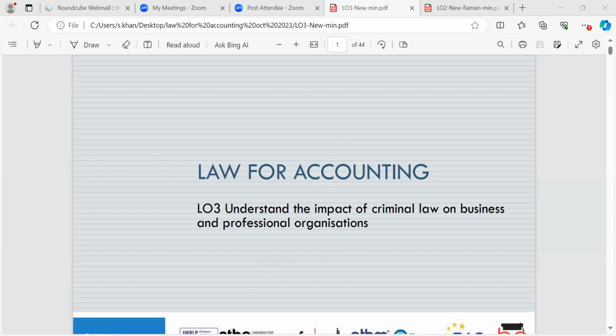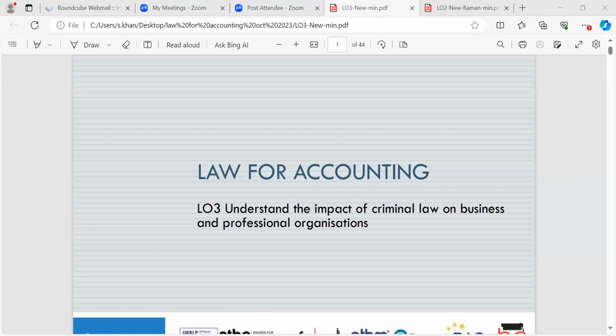What I just want to do quickly is give you an idea of what we did in learning outcome 2, so a summary of the last session. We looked at the formation of a company, financing and administration of a company, the veil of incorporation, and the procedure for company and limited partnership. We looked at the requirements of the Companies Act, exemptions for medium, small and micro enterprises, and the directors, officers and shareholders, and insolvency.